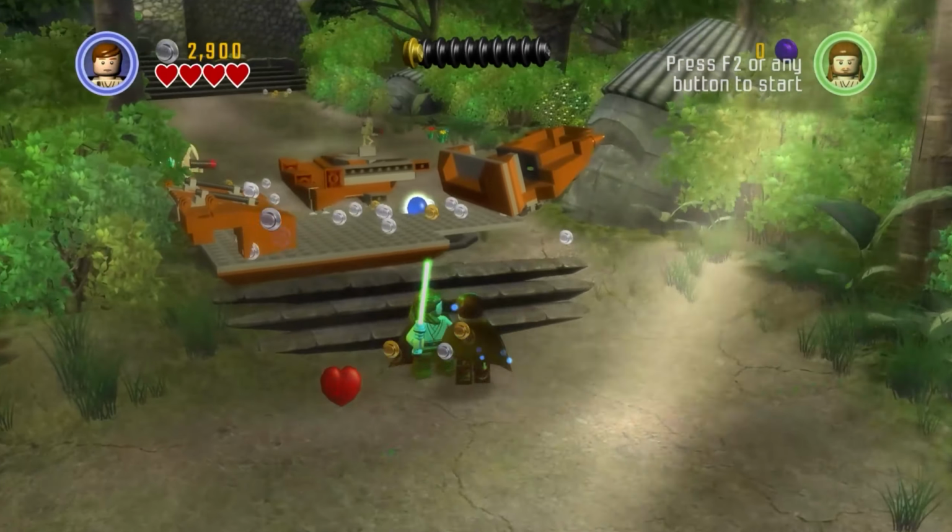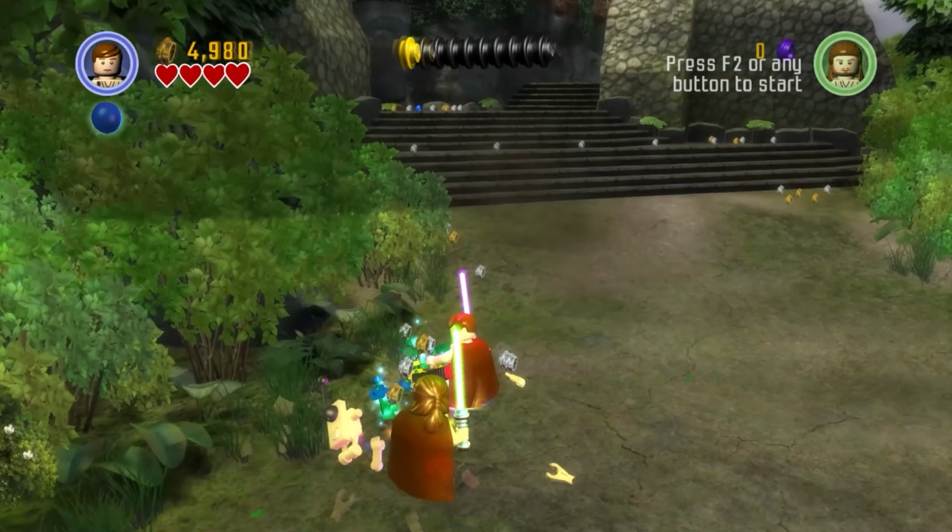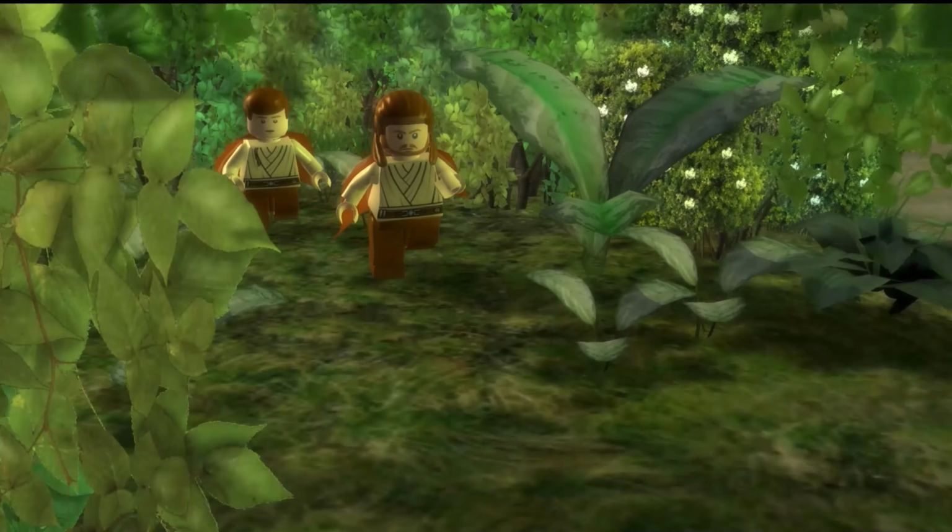I'm never going to get all these coins in time. Power up though. Does that make me invincible? Question is, why does the lightsaber go purple when you're powered up? Oh.